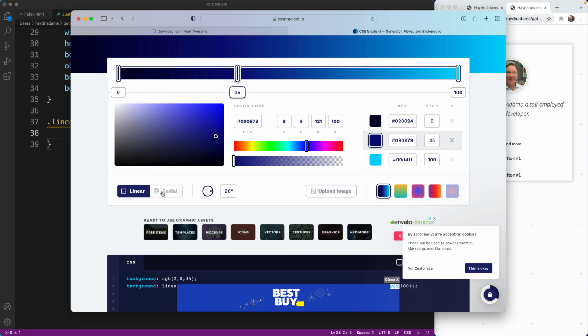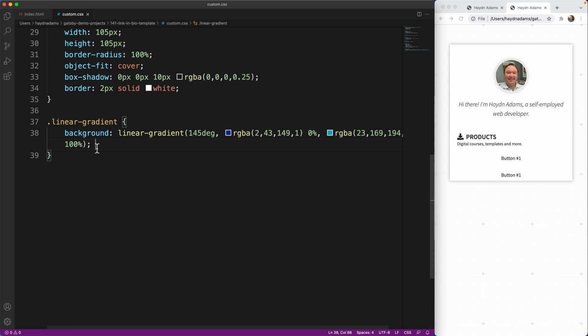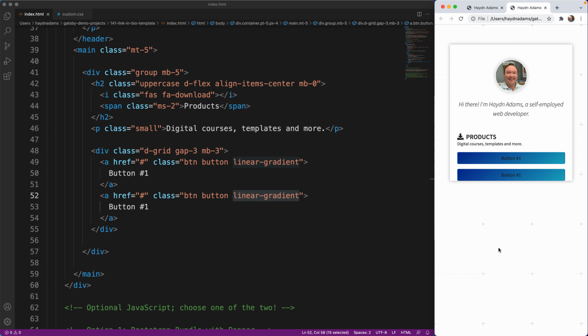And this will help you build your own gradient. You can build both radial and linear. In this case, I've already pre-constructed mine, so I'm going to type mine from my basic notes. I'm going to drop my gradient in, so I've already copied and pasted before. And because the class lines up to both buttons, when I refresh the page, now what I get are those buttons.